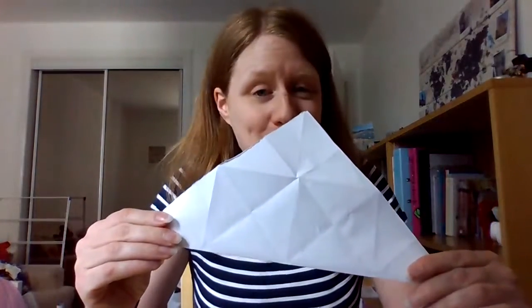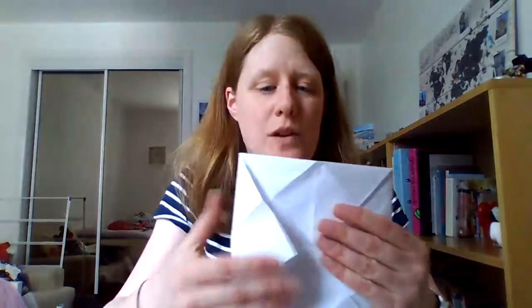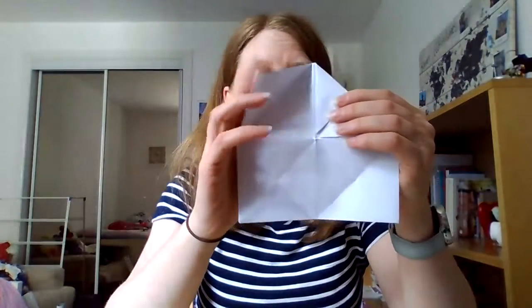When you've got your square it will be in a triangle form like this, and what I want you to do is open it up and then fold it in the opposite way. Then open it up — you've got two folds on it — and you want to fold the top bit of your triangle into the middle on all four sides, so that you end up with a square with bits that open up. Once you've got that, turn it over so the bits that you open are on the bottom, then take your corners and put them into the middle as well, folding them all in so that you've got bits that open up on either side.